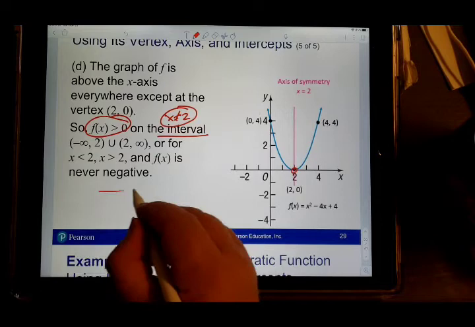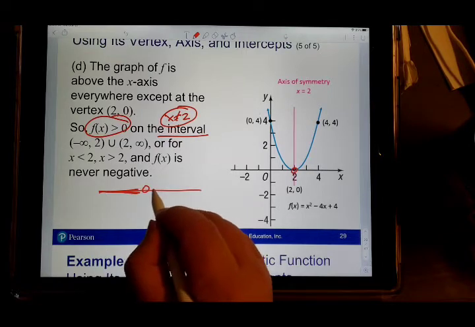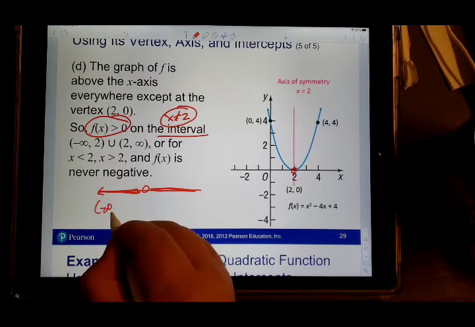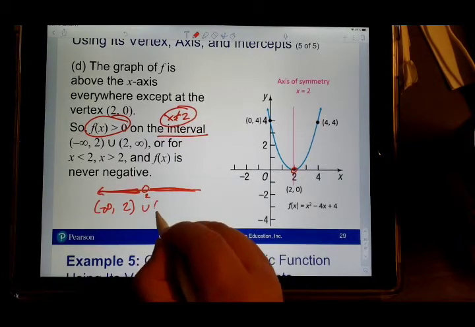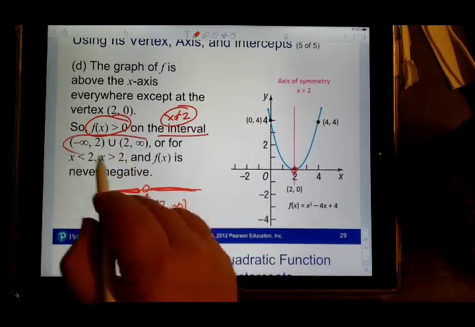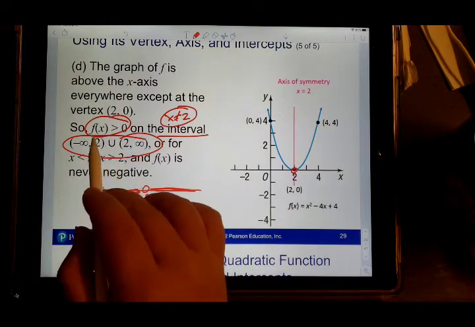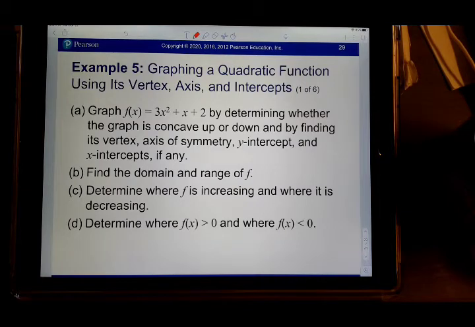And so basically they're saying it's the entire number line, but if you just take one point out of the number line, there are two intervals. This interval has a minimum of negative infinity and a maximum of 2, if 2 is the point you removed. And then this interval has a minimum of 2 and a maximum of infinity. And so that's what they're writing here for the answer to the question, when is f of x greater than 0. The graph is never less than 0, so that would have no solution.